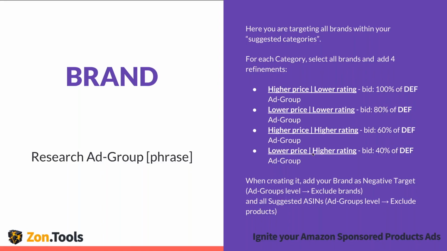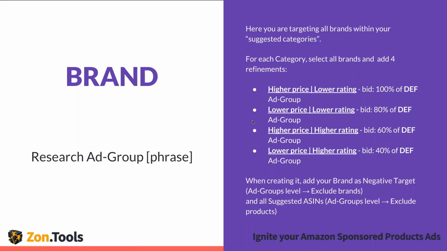And lastly, I'm going to target products that have a lower price than mine and a higher star rating. So my chances of conversion here are pretty slim, but you never know what goes through the mind of a buyer. So why not try? Why not buy some data and see how it goes? And here, because the chances are low, I'm going to use a bid that is about 40% of the highest bid that I used.